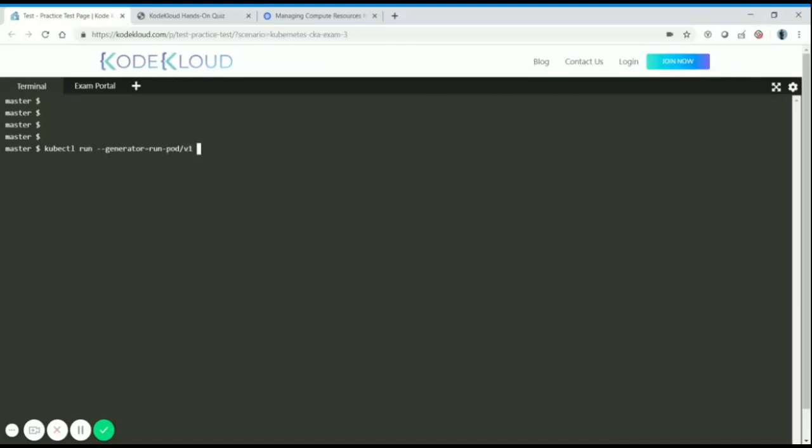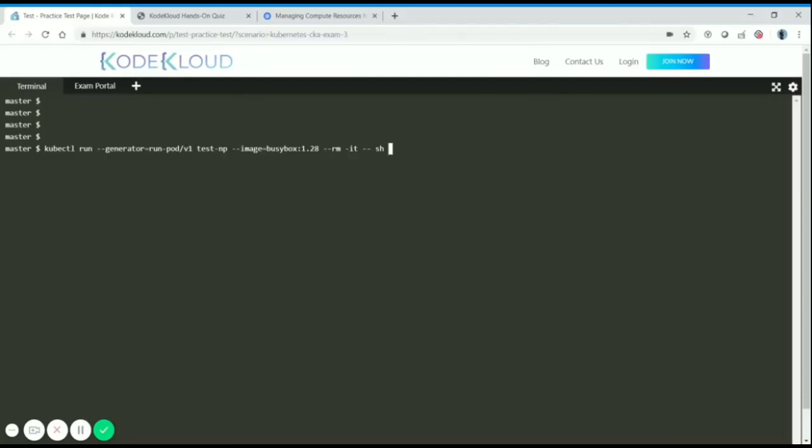Let's call it test-np-network-policy with an image of busybox:1.28. We want the container to be removed once we run the check.